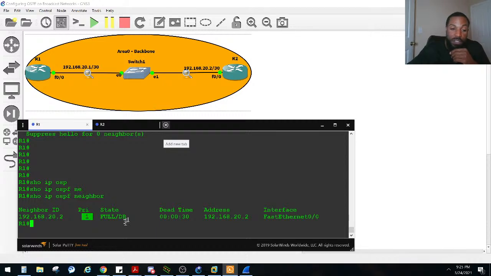Oh, so this is the neighbor's state is what you're saying. So my neighbor is the designated router. You're telling me router 2 is the designated router? Yes, probably, because he has the highest router ID, 20.2, whereas I'm 20.1. So yes, glad you pointed that out, man. And we said what the dead timer is, right? The address is the physical address of that router. Because remember, we can change the router ID, but that is the physical address of that interface that's there. And then the interface is FA0/0. So that right there.